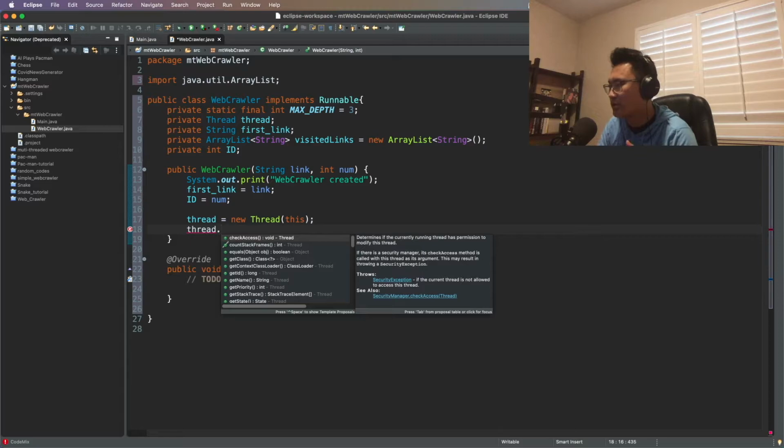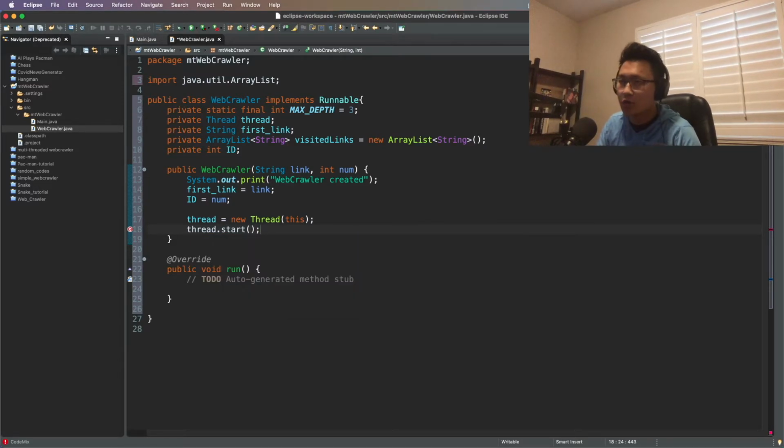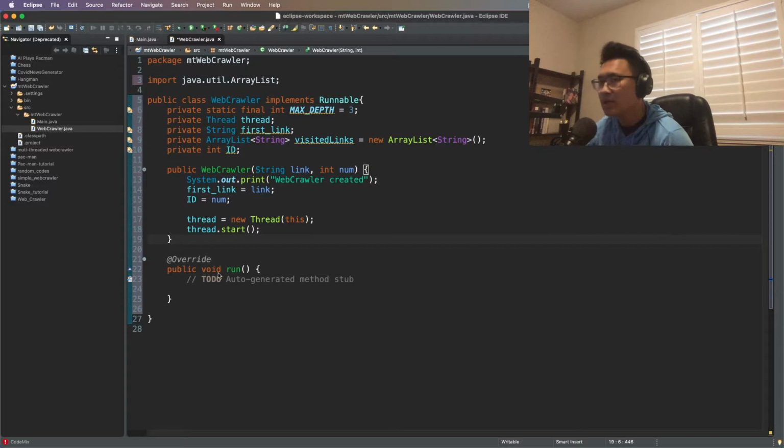We could do that here, or we could do it in main, or we can make a separate function for it. Do whatever you want. I'm just gonna keep it simple and put it in the constructor. You can literally make a function for this too. Whatever you like.